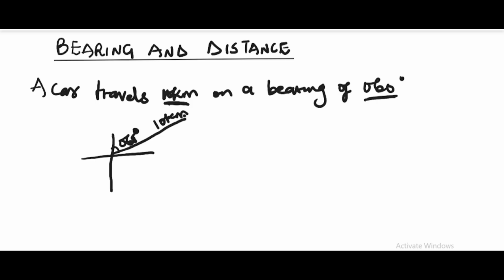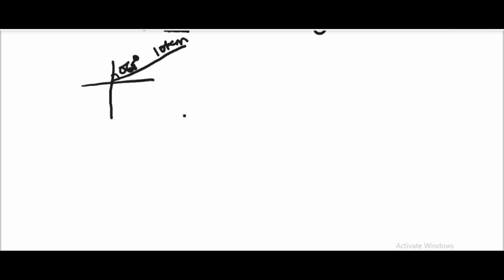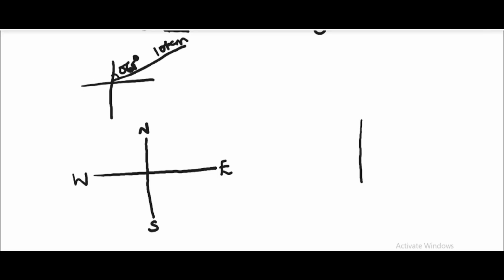Before we can proceed, let's look at the coordinates, because that is exactly what we use in bearing. You have your four cardinal points: the north, the south, the east, and the west. This, of course, is not new to you, right? Let me repeat the same on this end: the north, the south, the east, and the west. I'm going to be using both of them simultaneously.